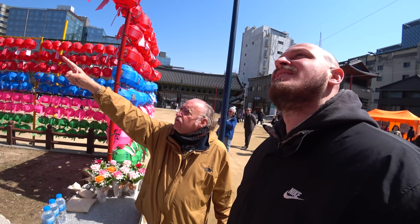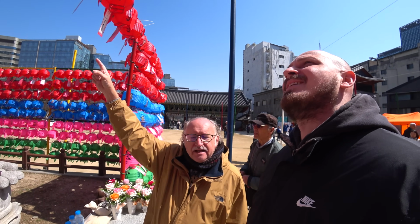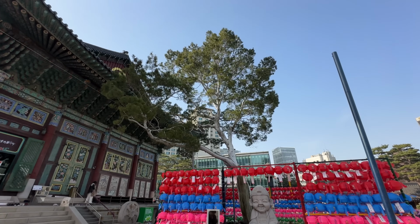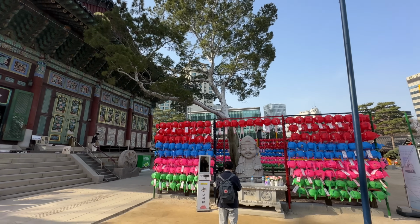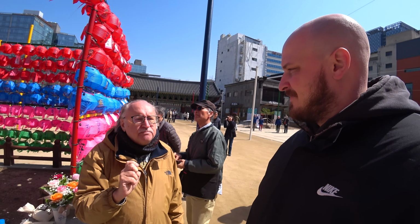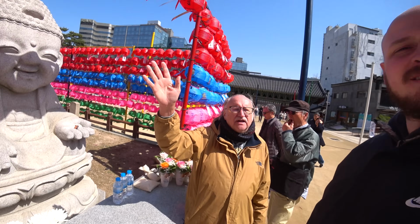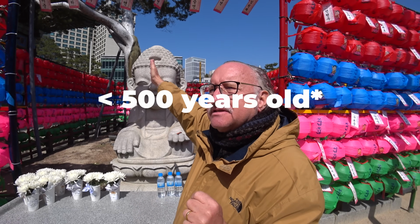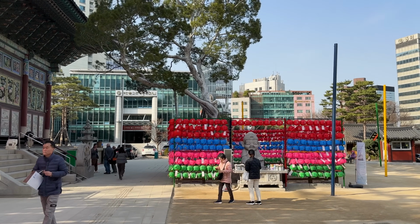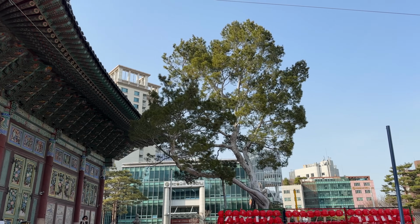This tree, notice it is a white bark tree, pure white bark, but it's a pine tree. It's the only such species in the world. Extremely rare. It's called a lacebark pine, and it is not native to Korea. No, it only grows in one obscure region of northwest China, out west of Beijing. It is then 630 years old. The few white pine trees in the city, including this one, were presumably acquired in China by Korean envoys who brought them back here. They are gorgeous.